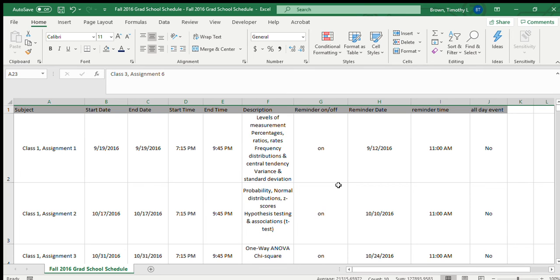If you've got an iCalendar, then you'll need to do an extra step because you'll have to go to the web and find a converter from CSV to iCal. And then once you make that file conversion, you can insert it into your iCalendar, and then you'll be completely set up. So that's just some background information on how to get this done. It should help you out and keep you informed of what you've got going on in classes.